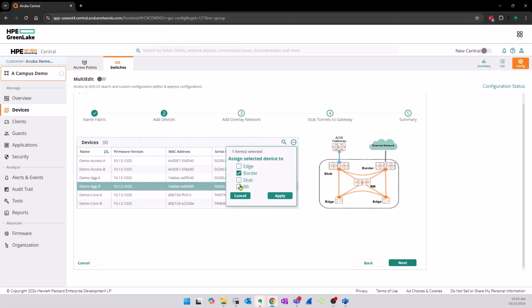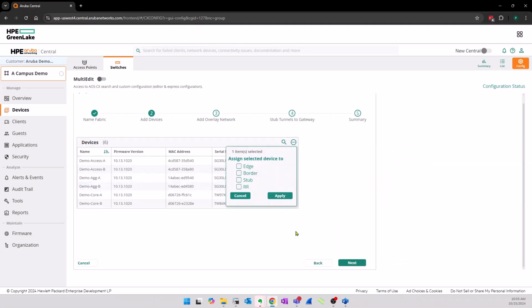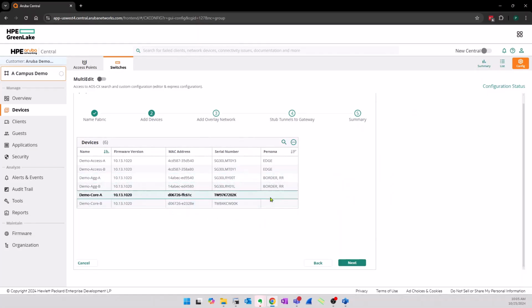So once again, defining those, we could make it edge, but we're not going to. And then the cores, we're not going to do anything with those. We're not going to deploy any fabric to those at all. Again, demonstrating we can have any layer 3 networks between this infrastructure.